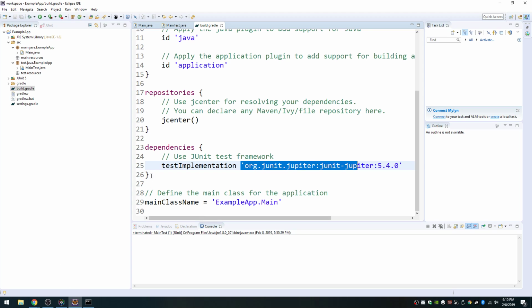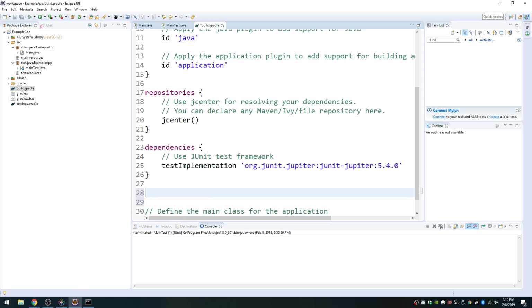So for that, we're going to create a new section called tests. Open close brackets. And inside this section, we're going to type something: useJUnitPlatform. It's going to be exactly like I'm typing right now, so you need to type that out.